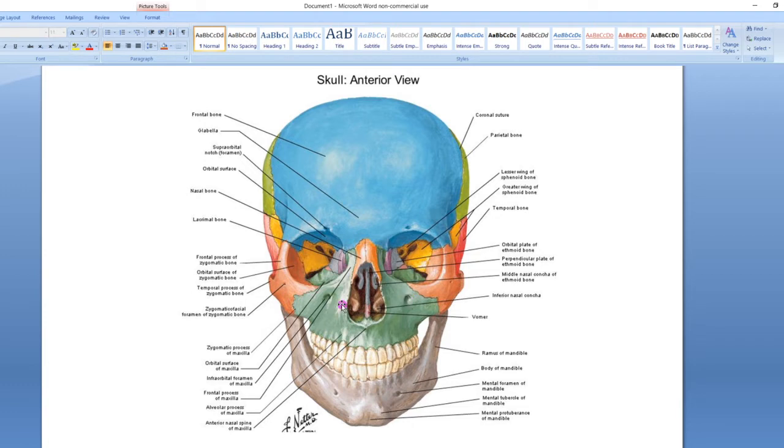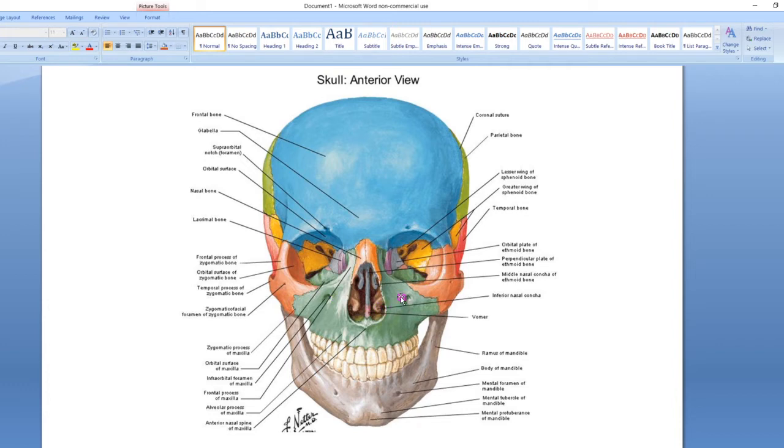Now there's one structure on the maxilla that you need to know, and it's this foramen, this hole. The hole is called the infraorbital foramen. This infraorbital foramen is just named because infra is below, orbital is your eyeball socket, and then foramen is hole. So literally it's the below your eyeball socket holes. They're very prominent on every skull, and you shouldn't have any trouble finding those infraorbital foramen.